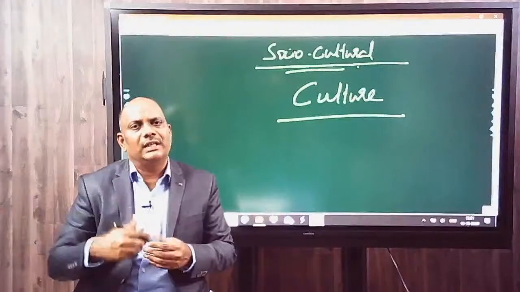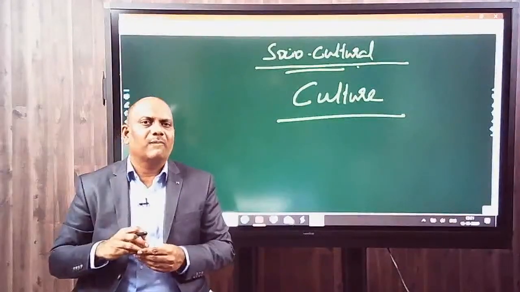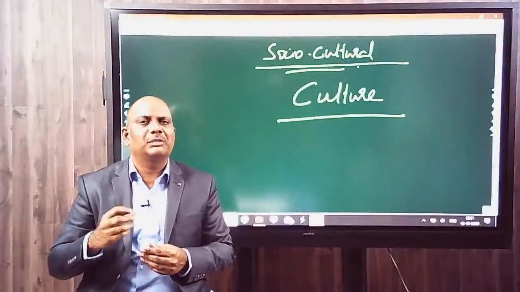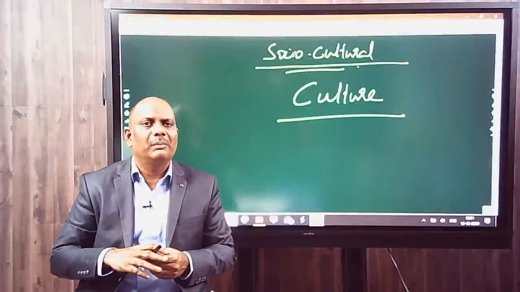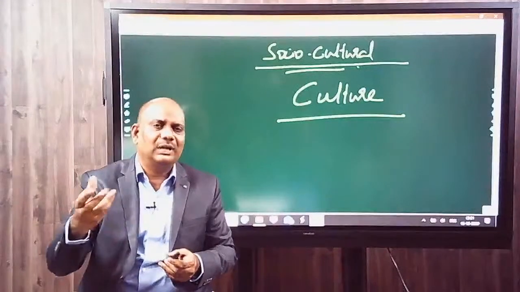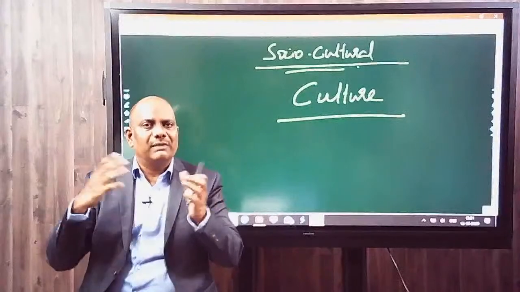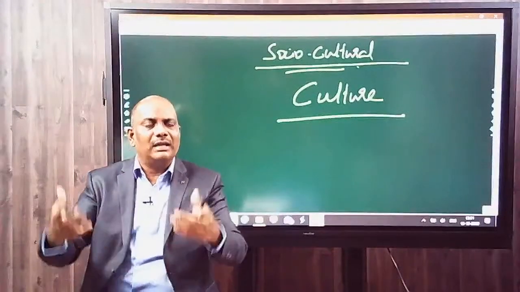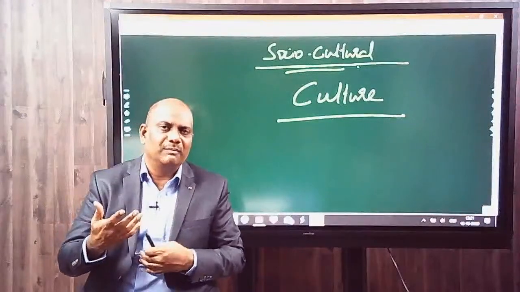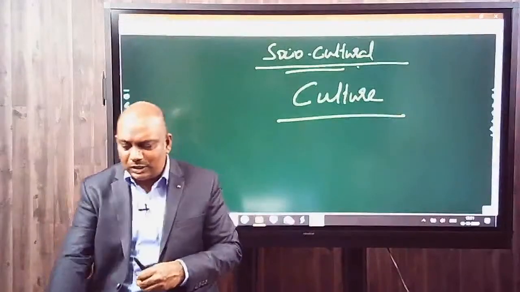So being a member of a society, suppose I am in Bengal, as a part of that society I have an opportunity to learn Bengali. I have an opportunity to know how to make rasgulla, because that is a common dish there. People have it for breakfast, so generally everyone knows at least how to make a rasgulla. So being a member of a society, what people learn, what they keep with themselves, how they enrich that in the generation, and how they pass it on to the next generation. This is culture.